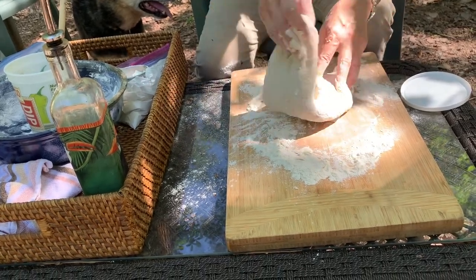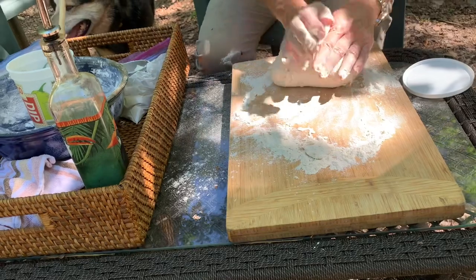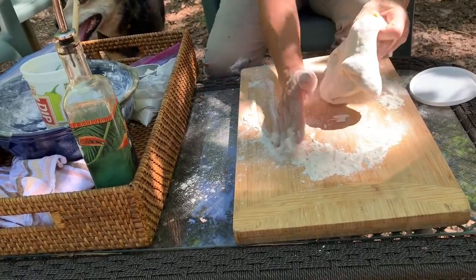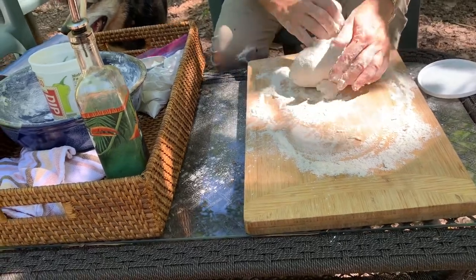So you just pick it up, pull it, fold it over, squash. Pick it up, fold it, squash. How do you know when you're done? Just tell by the feel.